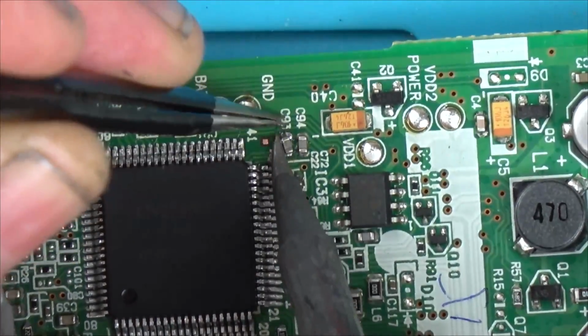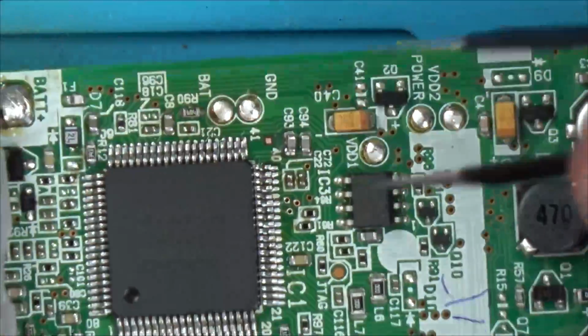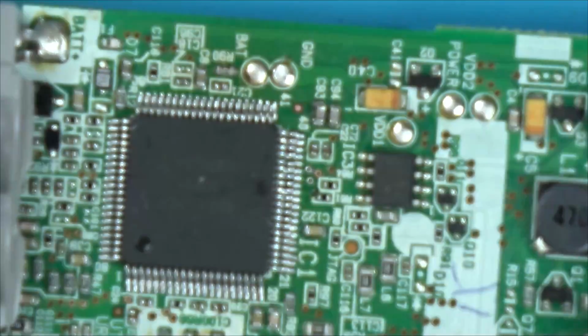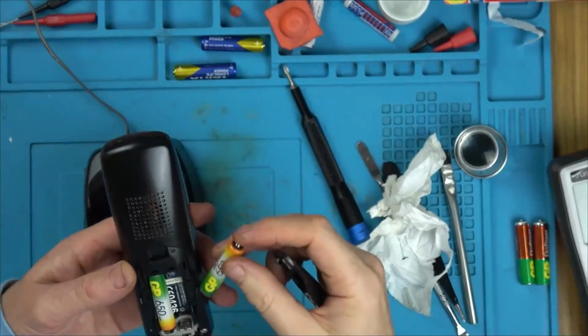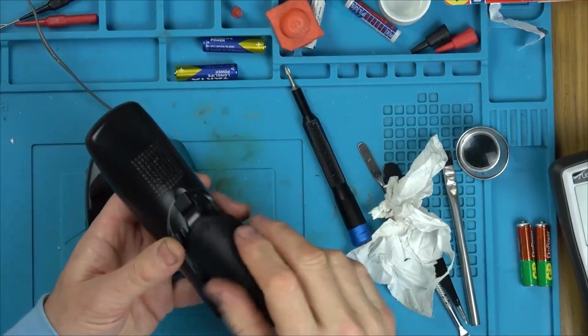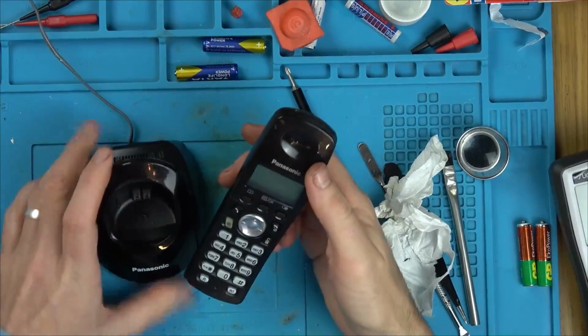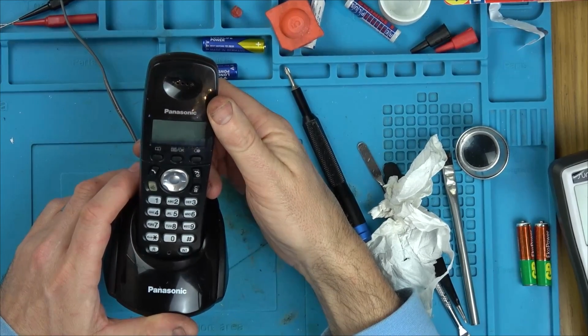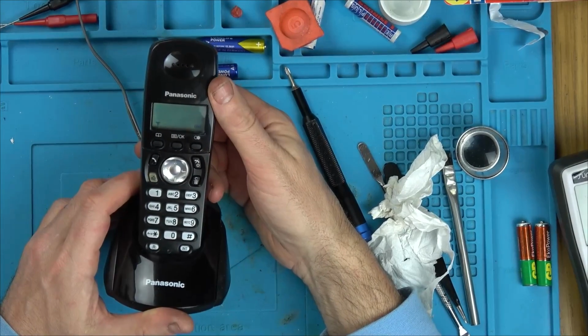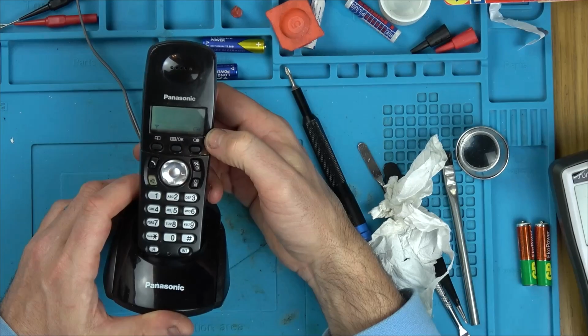I don't know which one it is because I've applied heat to them with the soldering iron and it didn't make a difference. But when I applied huge heat to the actual board, then it did make a difference. So yeah, big I don't know on this one. Right now it's working, so what more can I do? But I just don't think the display will last because, as I say, if I changed capacitors over and the display started working, happy days. But I didn't. I just applied heat to the chip and it started to work.